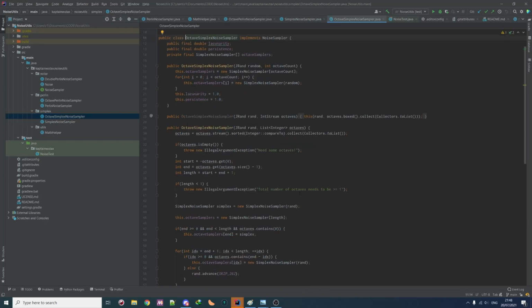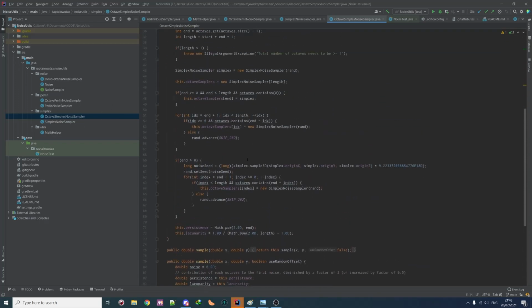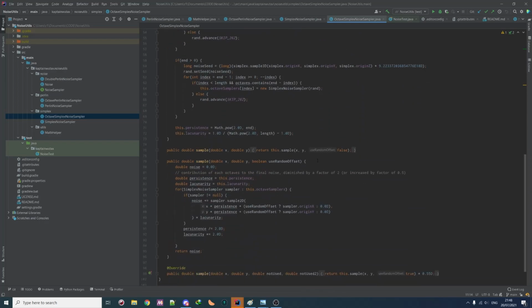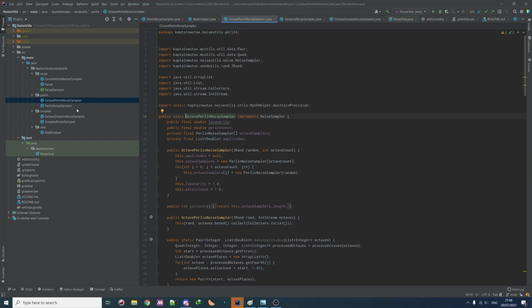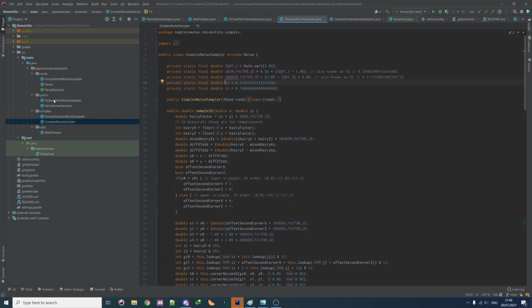And for that one you can also get an Octave version, which is the same as the Perlin one, but a bit different in how they handle everything. Anyway, those are the implementations of the noise. You usually only use the Octave Perlin noise sampler. You don't use the raw Perlin and Simplex noise samplers.